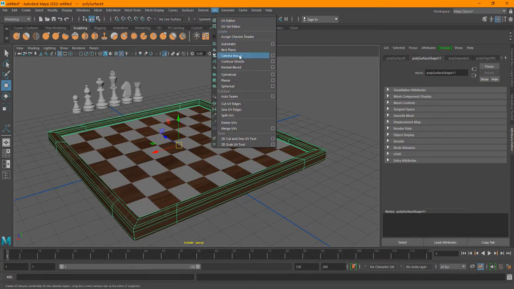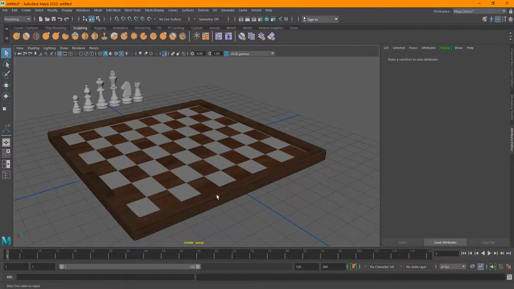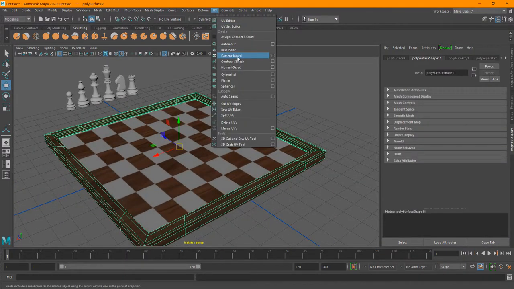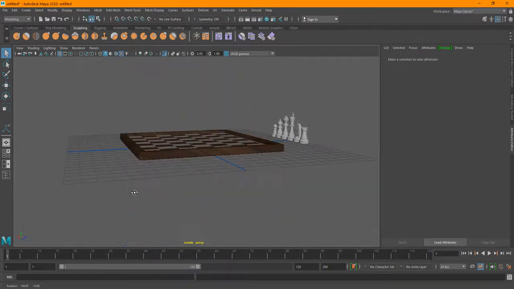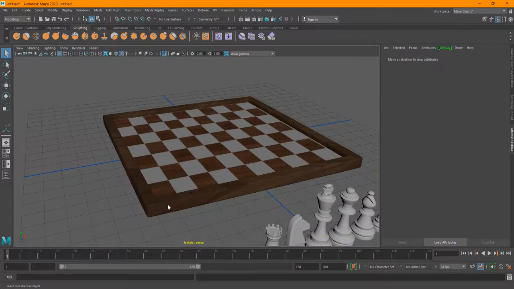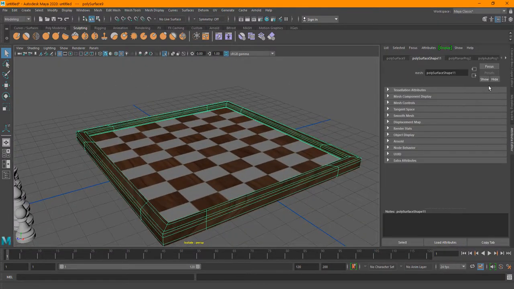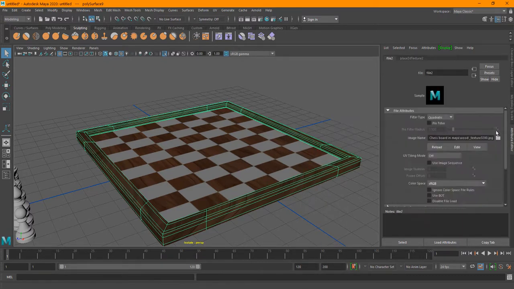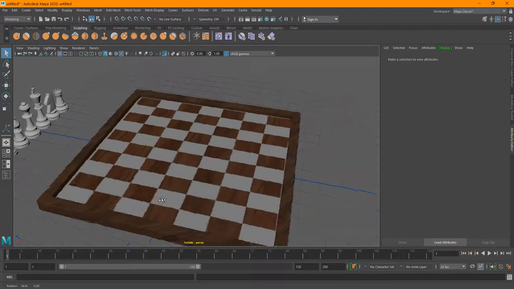So what you can do is go to UV, and I'm just going to be using automatic, or you can do camera based, and it'll do the job, which in this case is fine, I would say, but not great, but it's okay. So I'll just leave it. Maybe you can repeat the texture to get some more detail. Maybe like 3x3. And I think it's okay.